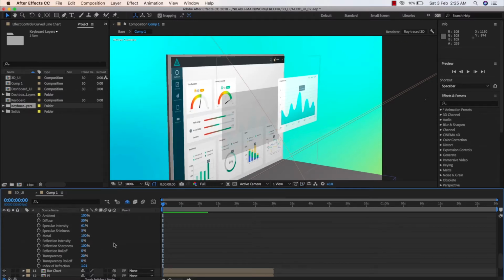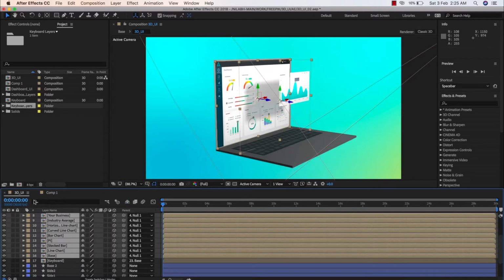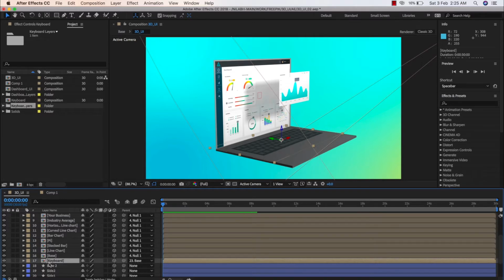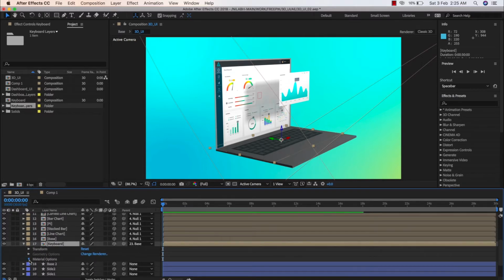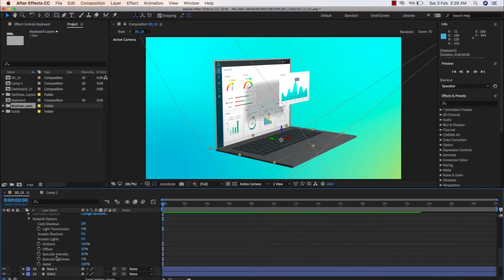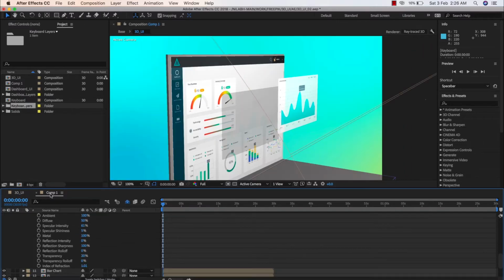So basically these are all the options that you do not get in the other method. If you go to any object, you will not get the geometry options as well as all of these reflection and refraction options. So if your requirement is very specific, and you need to use all of these properties, I definitely recommend using this method of building your 3D objects.